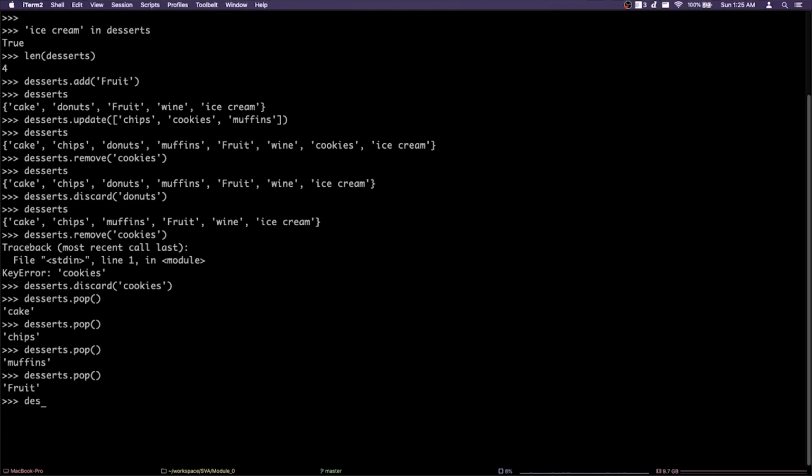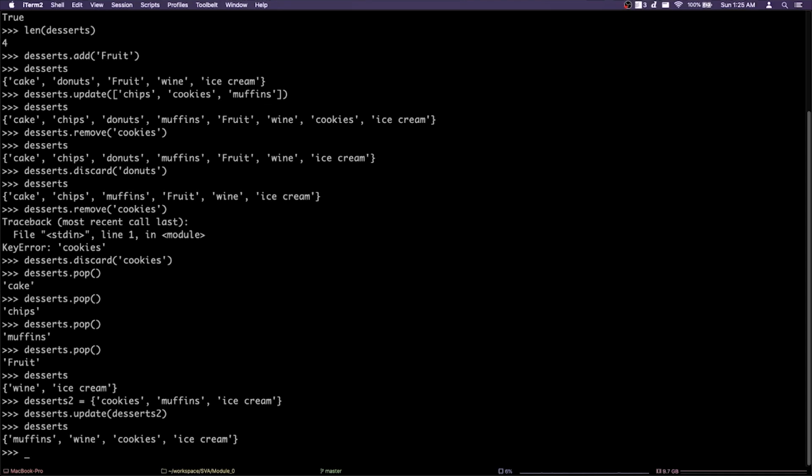Now let's take a look at one more useful piece of information about sets. If I have another set, for example, and I set this equal to cookies, muffins, and let's call this also ice cream, right? Now, what I can do is I can actually do a desserts.update desserts2.